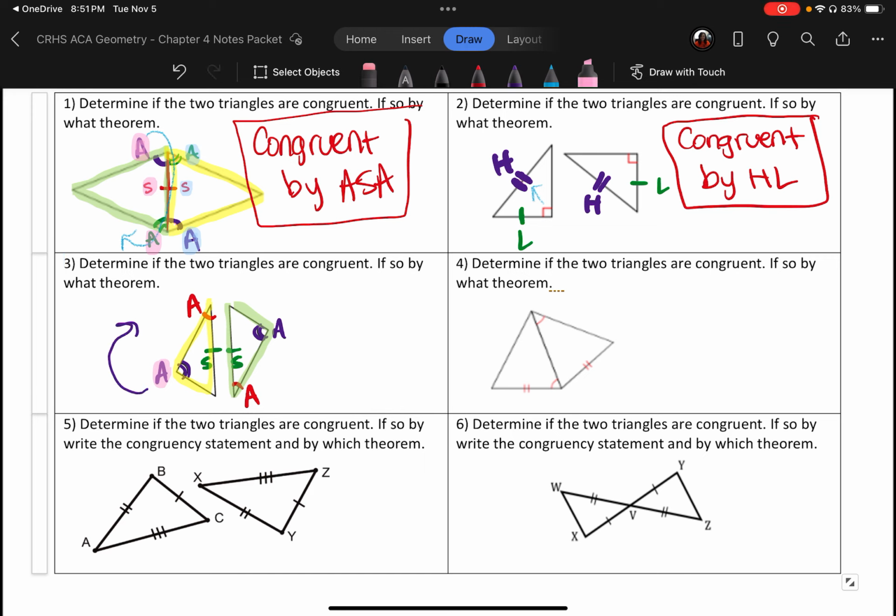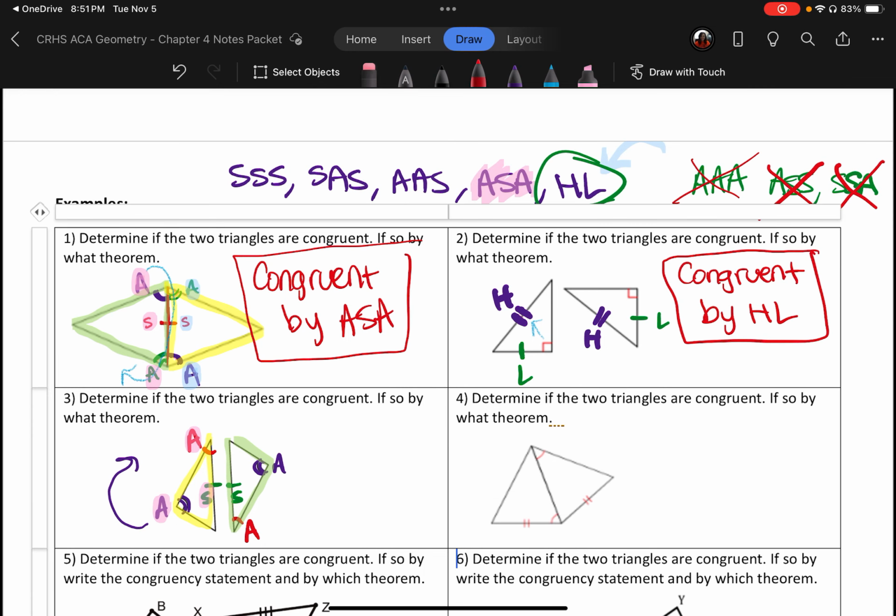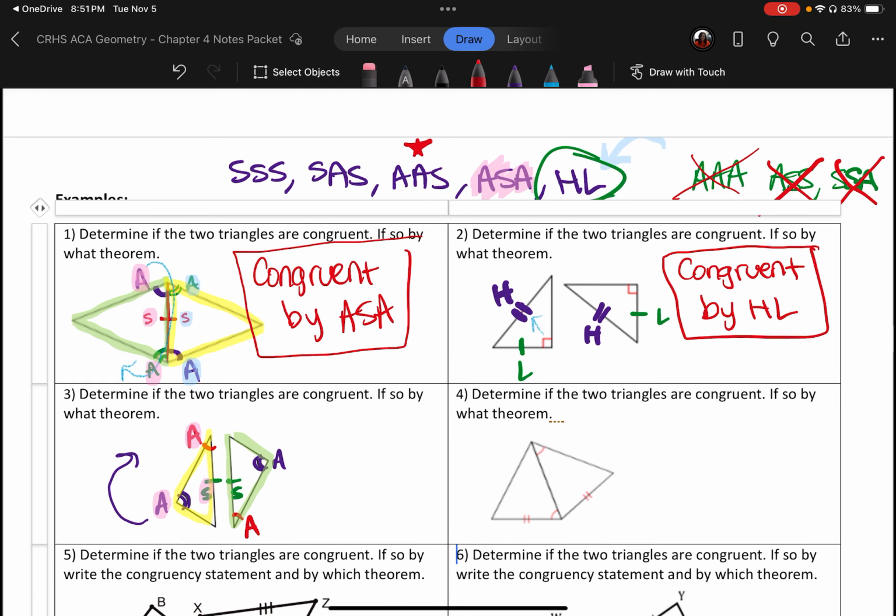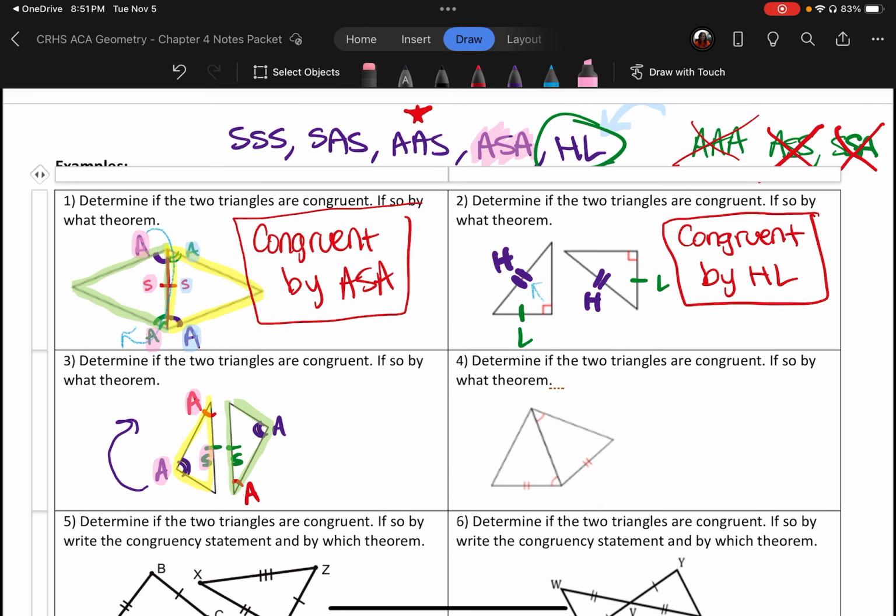So if I go the other way, then I'm noticing here that from this purple angle to the red one, I'm only skipping 1 side. That's okay. You can skip 1 item. So next, that takes me to A. And then if I keep going, it takes me to S. So what that's looking like for me right now is this is looking like AAS, which if I look here, that happens to be one of the options that works. I just have to make sure that it matches up in the second triangle. If I look at the second triangle, it reads AAS. So my answer here is that these 2 triangles are congruent by AAS.